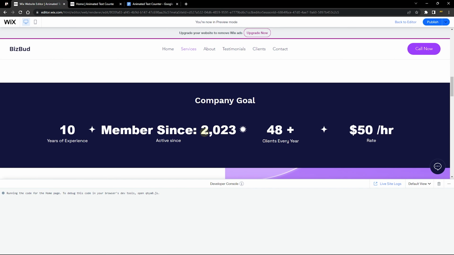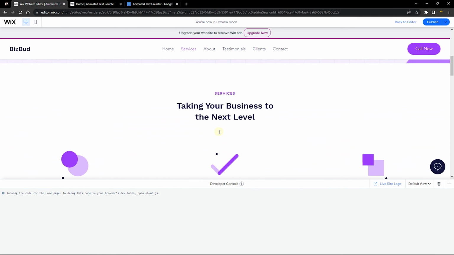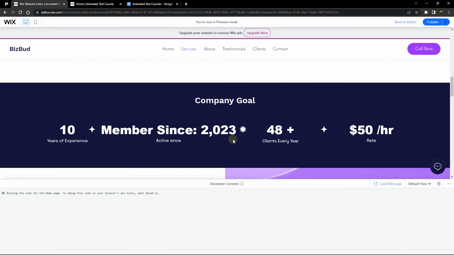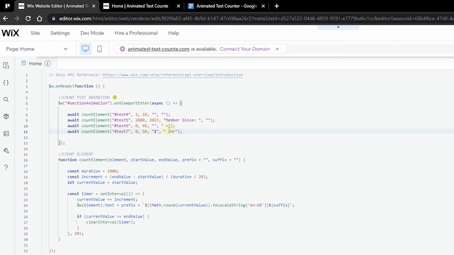This starts counting at 2000 and all the way to 2023, and that is as easy as you can do it. And this one also starts counting at 2 and also counts all the way to 10. Now you can see there is a spacing between these items, and that is because of the layout and how you configure the code. And also for this one, so if you want to add a spacing between your prefix or your suffix, all you need to do is just to add a spacing inside of these items.